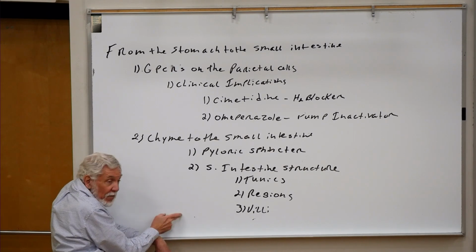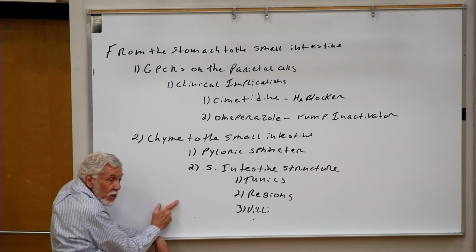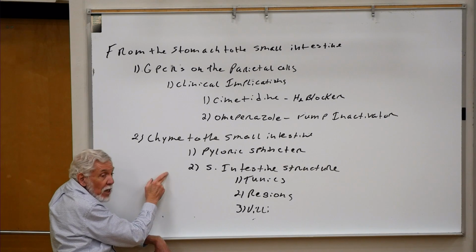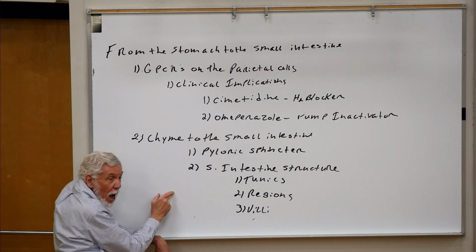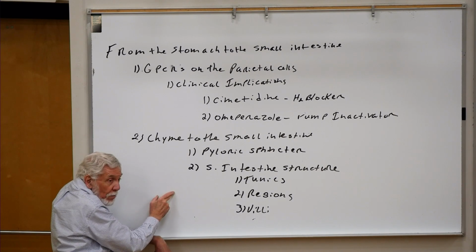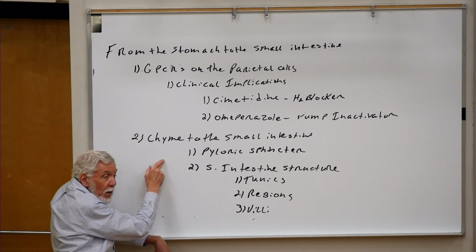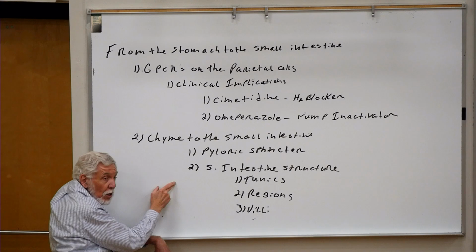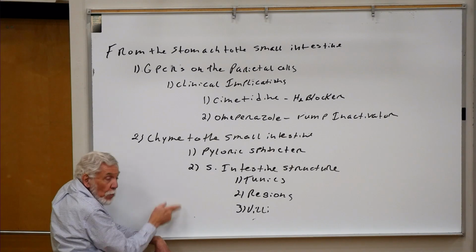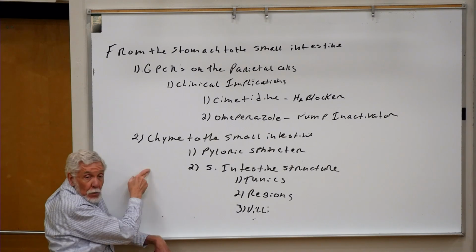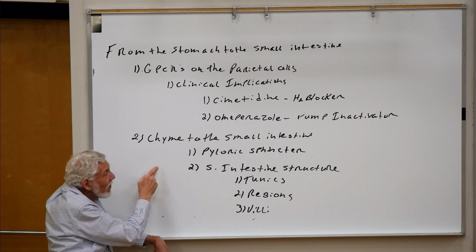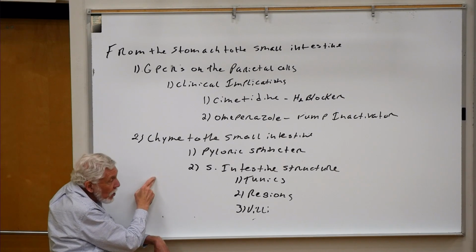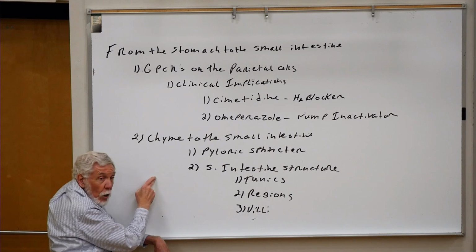But a couple of things have to happen pretty quickly in the small intestine. First is that all of the enzymes we're going to see that are digestive enzymes in the small intestine have a pH optimum of around 7.2 to 7.4. So the contents of the stomach at pH 2 basically will destroy those enzymes. So one of the things we have to do is bring the pH from about 2 up to about 7.2 to 7.4. That's the role of bicarbonate that's going to be released from a series of cells in the pancreas called duct cells.